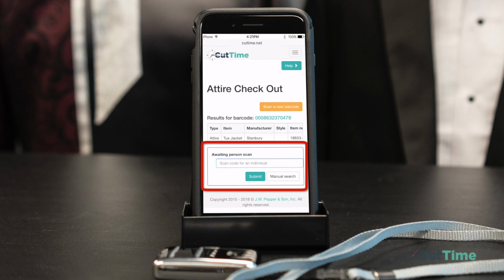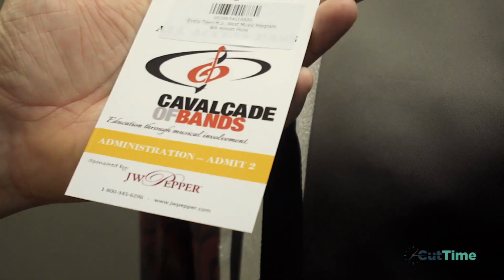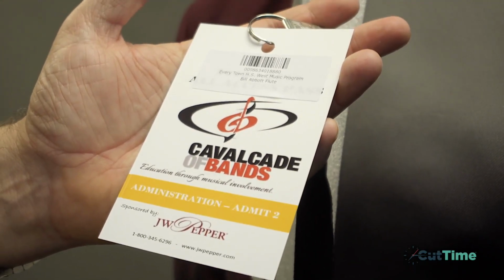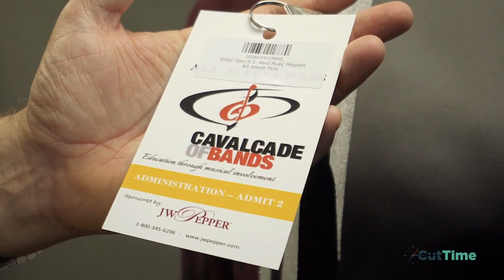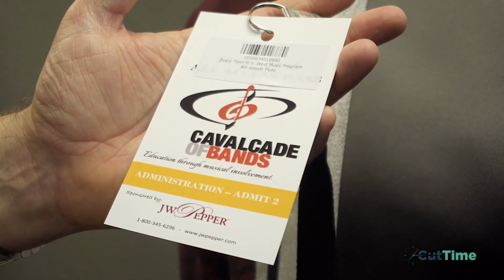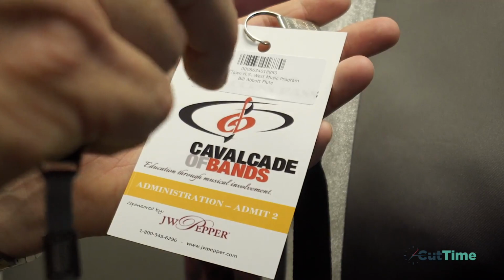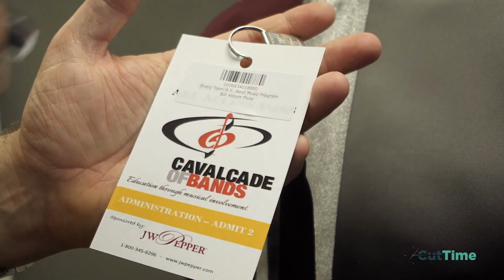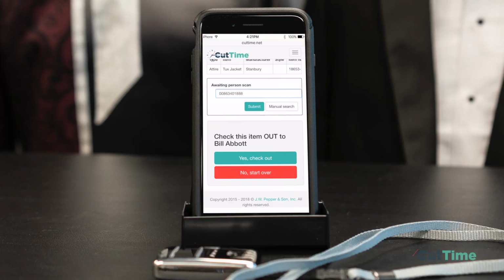So I'm going to again go to my barcode reader, and I'm going to take the student ID. We're going to just use this as an example of a lanyard you might have for kids or that might be on their student ID. It's barcoded with their student, and I am going to scan that. Once we scan the barcode in and submit, it is now going to show that that item is checked out to this student. So this is what the screen looks like on there.